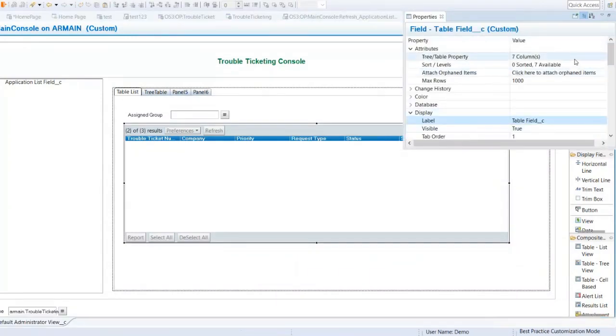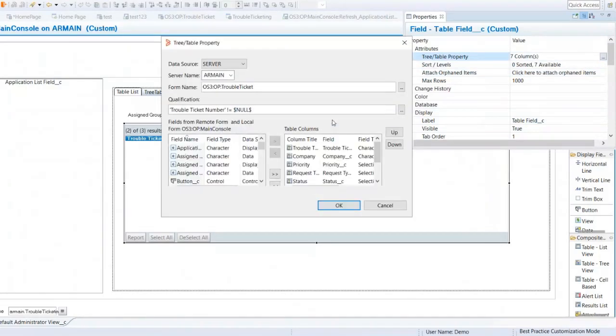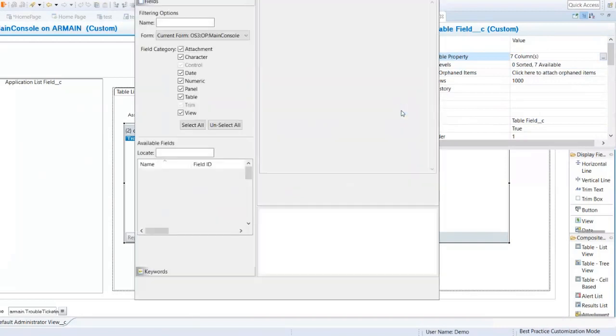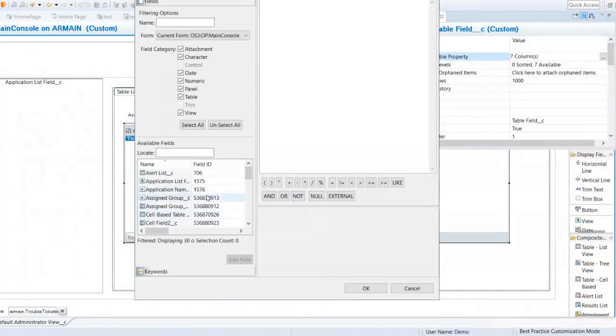Now let me double click this. Here in the qualification, currently I have given the qualification trouble ticket is not equal to null. What I need to do is build this qualification dynamically. So let me click on this box. Then there is an option to use this external keyword. If I click this external, it will add just a tag here.